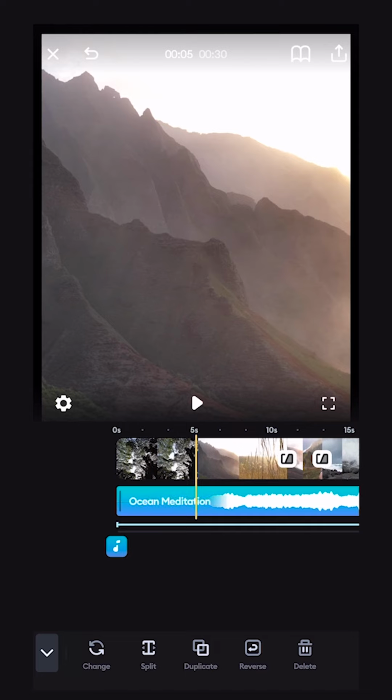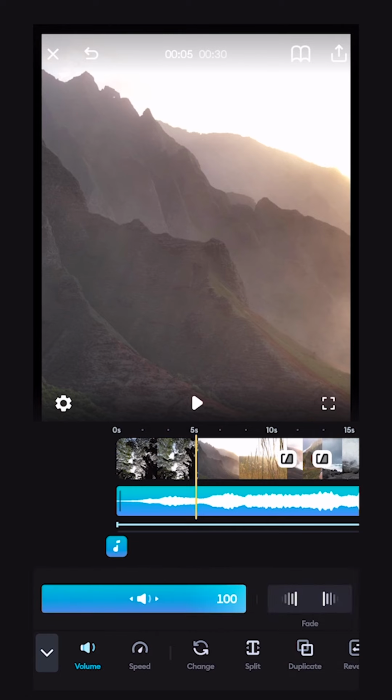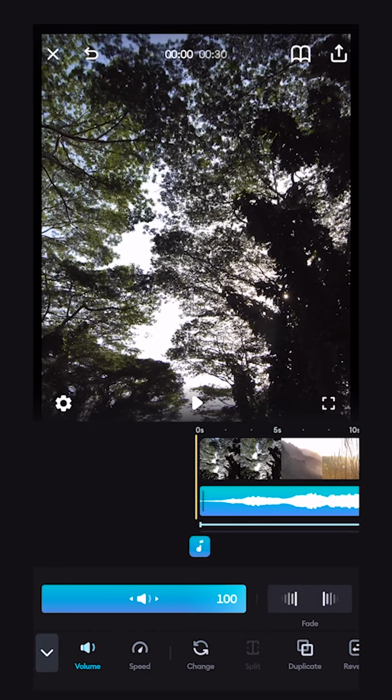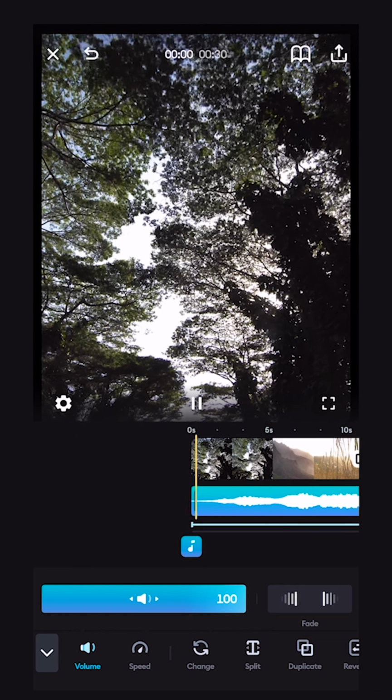To control the different settings of the audio, you can click the audio, and you'll see below you have volume settings, and you can change the volume of the song. You can also make it fade in and out with these two buttons on the right side of the volume. When they're blue, it means it'll fade in or it will fade out. So I'm going to leave the volume at 100, and I'm going to see how this looks with my clips so far. So I'll play the video.